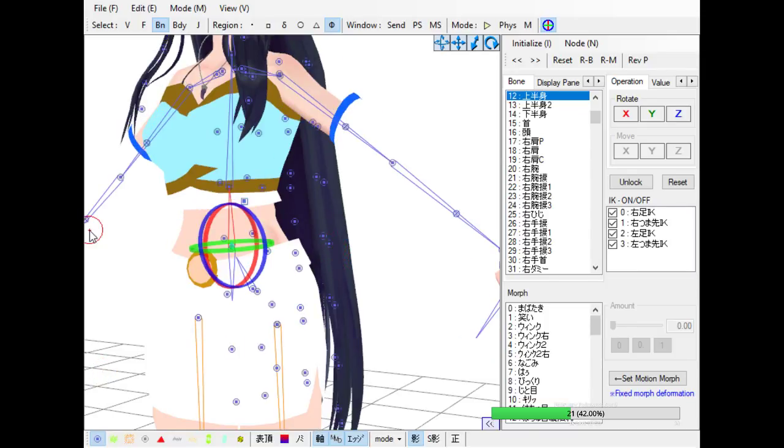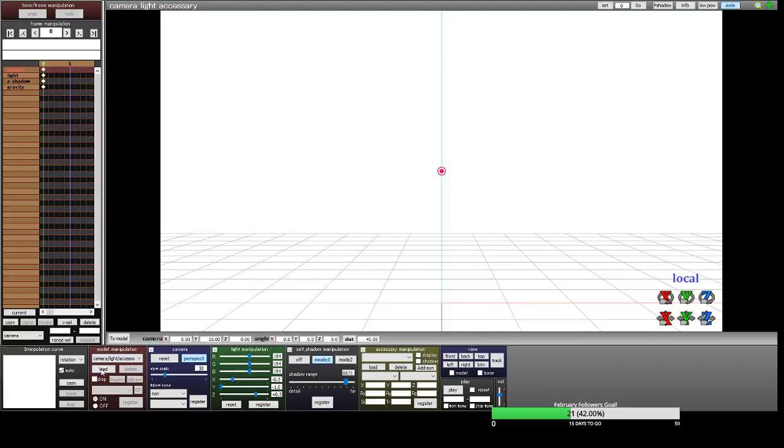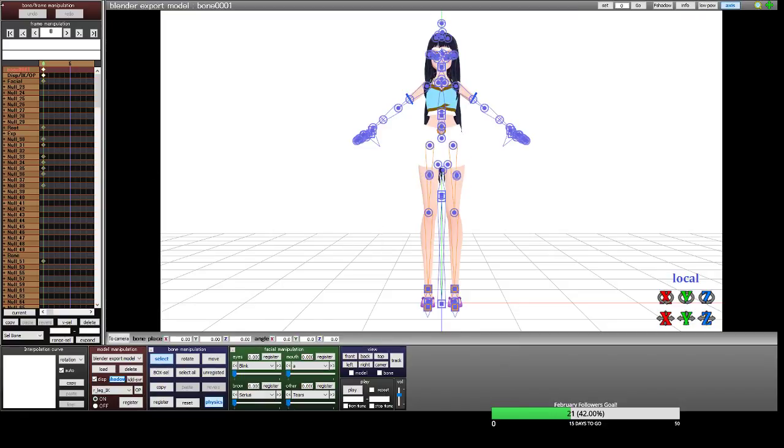So, just for kicks, we'll go ahead and save this as it is then, and load this model up into MMD. I will switch that view over now. Okay. Get rid of this one. Let's load the new one. See if we have maybe at least caused some kind of a difference.